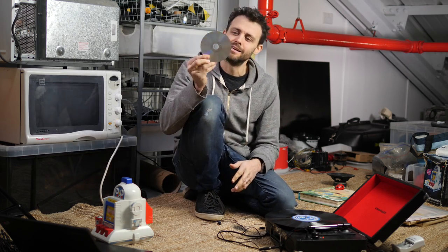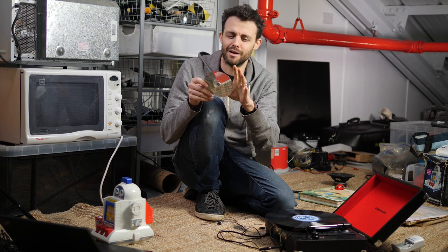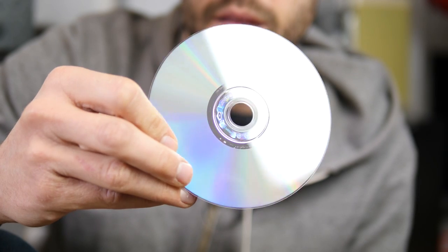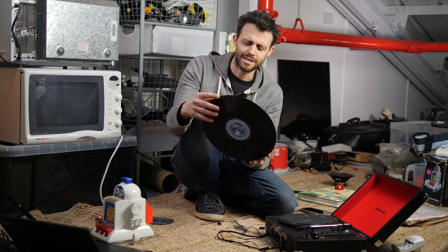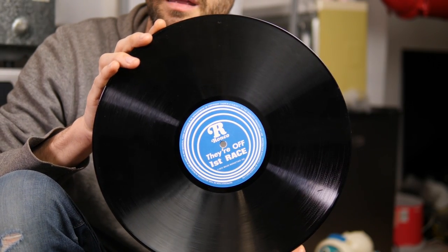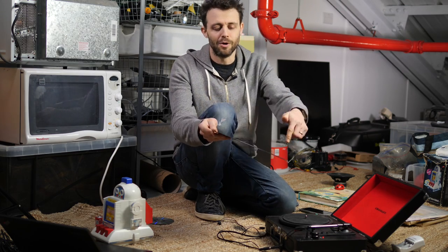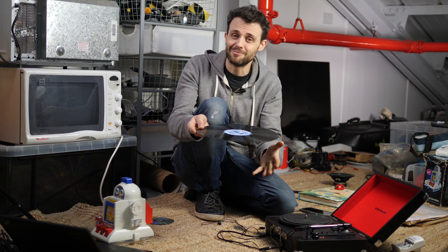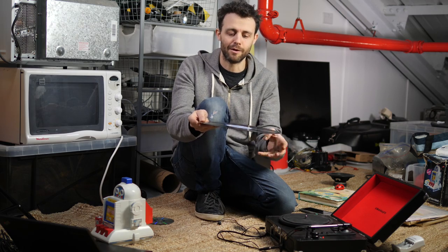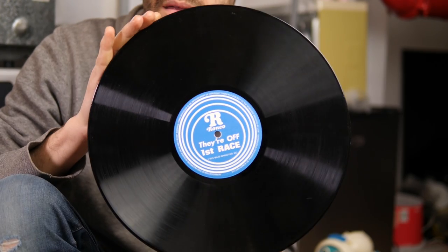With a CD, you just have one continuous track of ones and zeros. Those ones and zeros are encoded as divots in the CD, and you just play with the order of the ones and zeros to create different CDs. But with vinyl, you've got a bit more freedom. A record literally starts off as a blank slate — or at least a blank disc of polyvinyl chloride, or vinyl for short — and you press patterns into it. You could press one continuous spiral into the record, like with a CD, or you could be a bit more creative. And this is why I love vinyl. There's a rich history of people breaking with the conventional physical form of a vinyl record, taking that blank slate and doing something different with it.